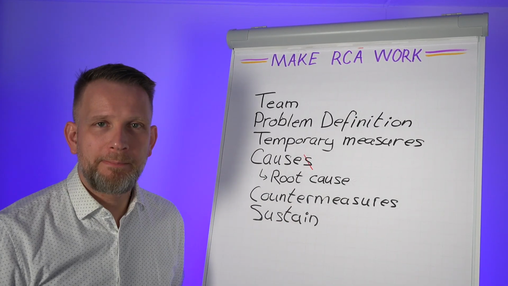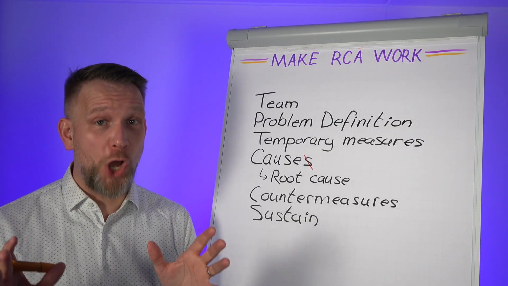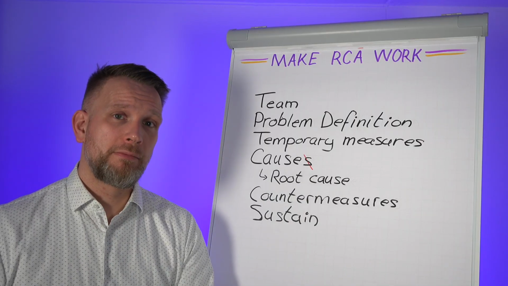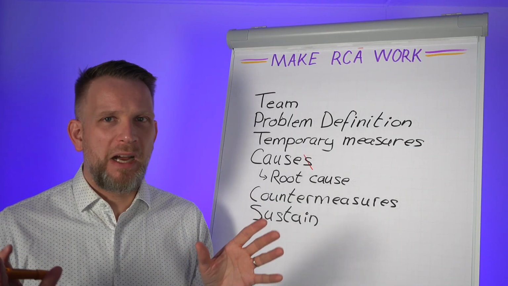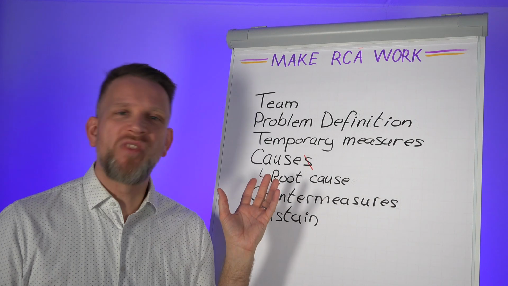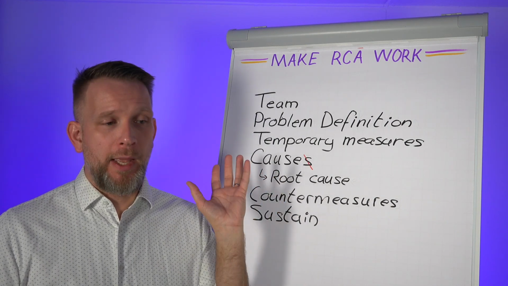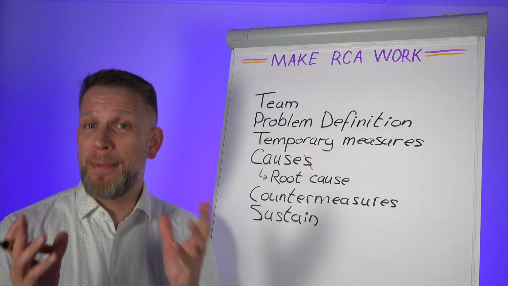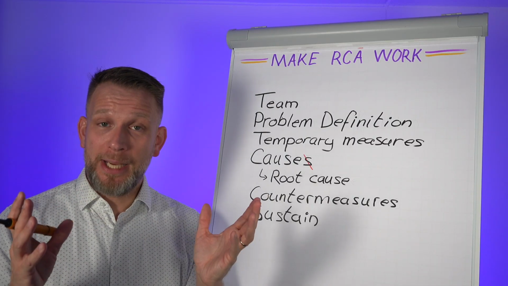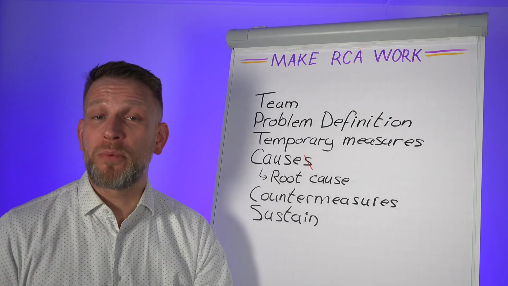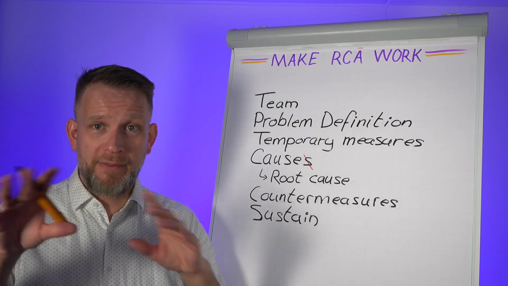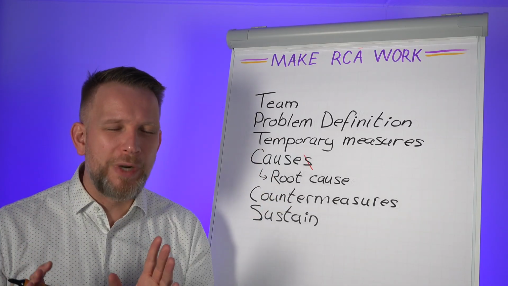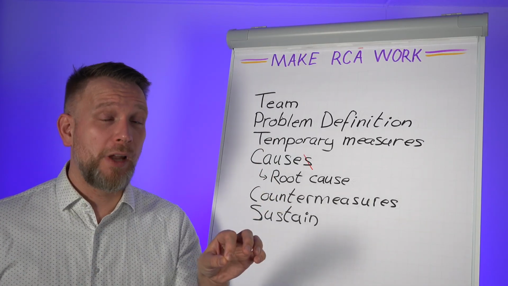But why do I keep it in? When I train companies on this, I do always say you don't want to do too many RCAs. A production department, I would say, can generally handle about 3 of these at the same time, with the safety department maybe also handling 1 or 2, and with the technology department maybe also handling 2, so that at the same time. So we're still at a maximum of around 6 or so for a department, just divided over different teams, and you can even split up what production does more on the mechanical, more on the quality side if you really want to, but I wouldn't go into that level of detail.